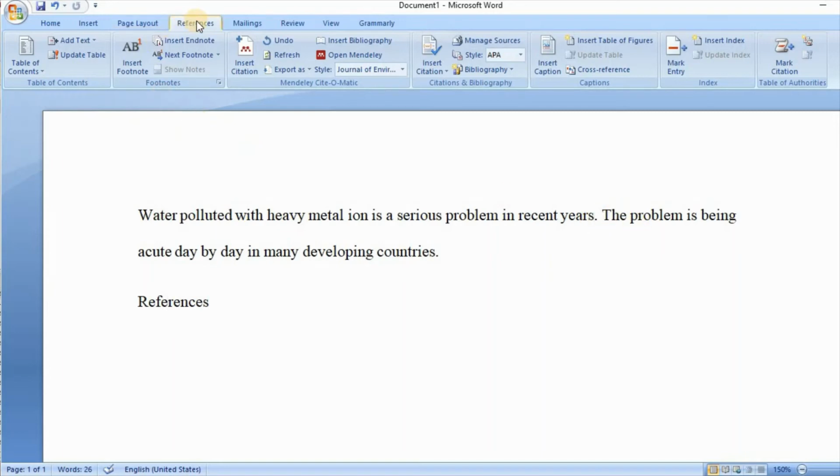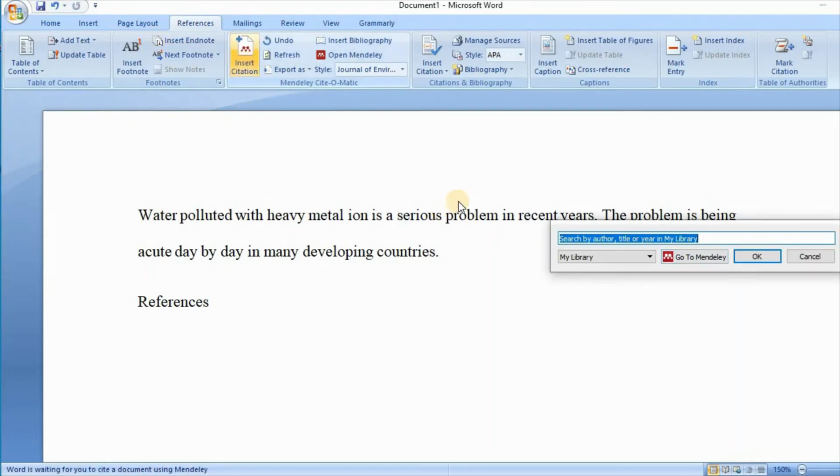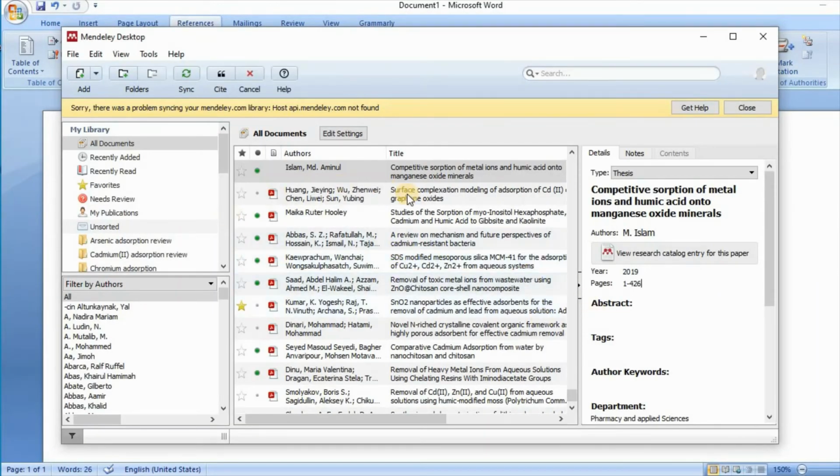Then go to reference, then click insert citation. Then go to Mendeley. So now select this, it is already selected. So then click cite.